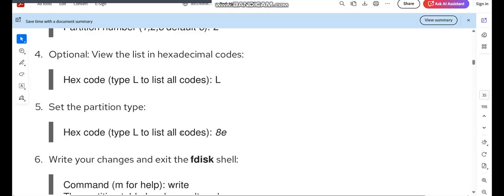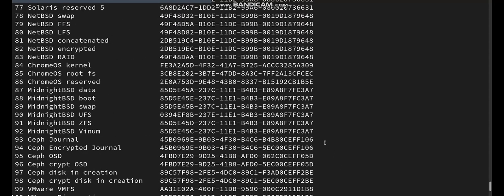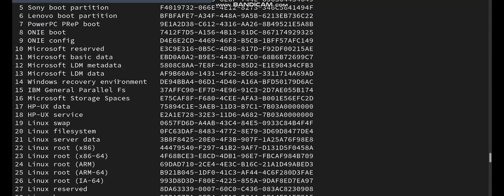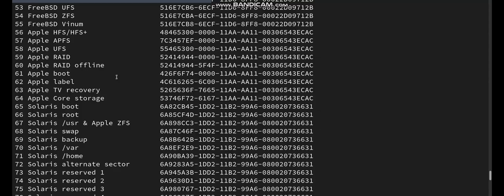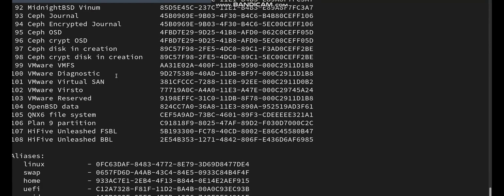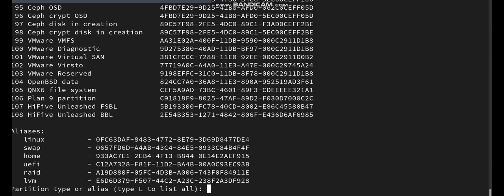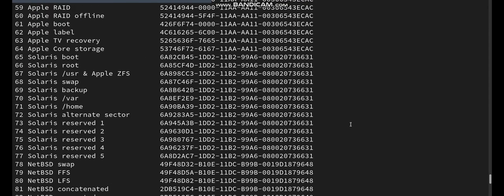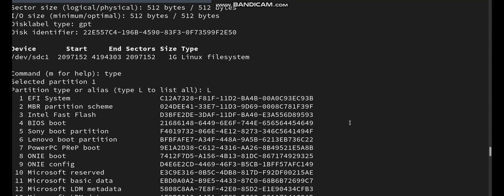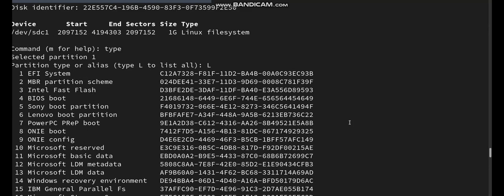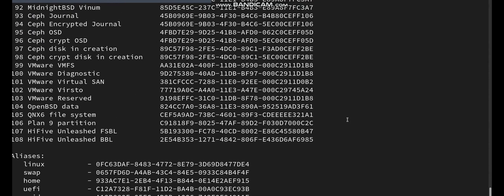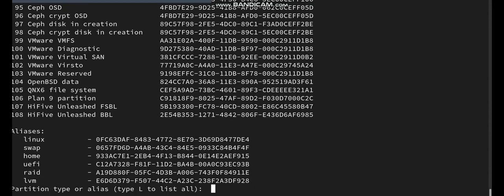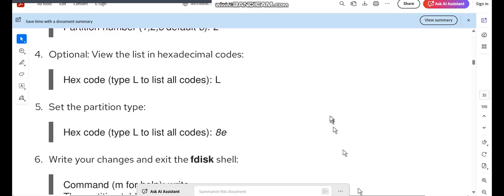Select the partition type. Hex code is 8e. What is 8e? 8e is Linux LVM.